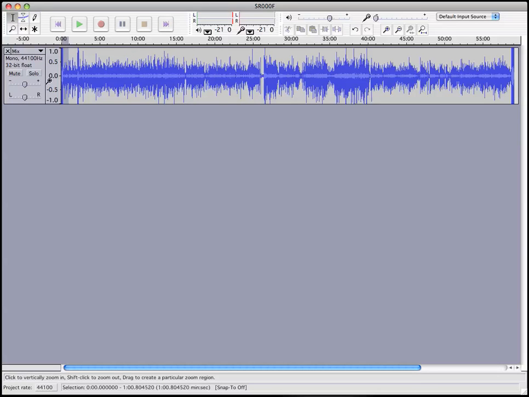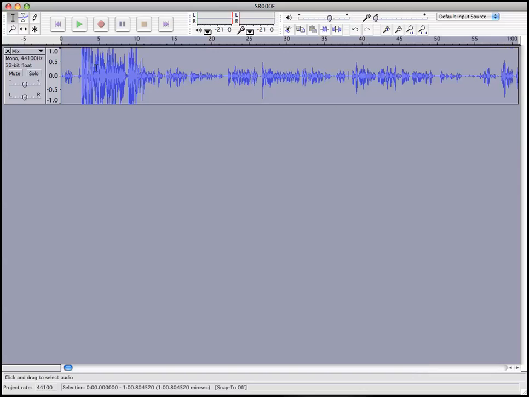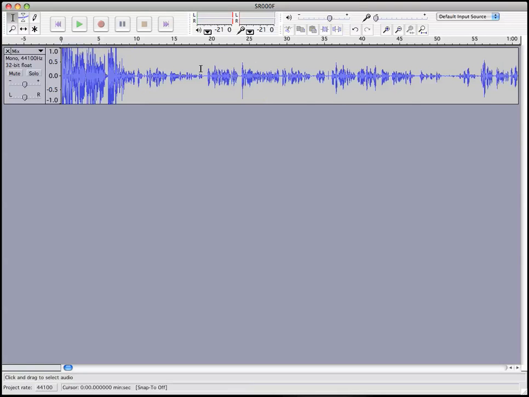So I'm just going to zoom in here quickly, and we'll get rid of this beginning part here where I was talking about leading in. And we'll delete that, and I'm just going to hit the delete key to cut that out. Now it should start right at the beginning. So that's what we want to see happen. Then I'm going to expand this back out to the full size, and we'll trim the back end.